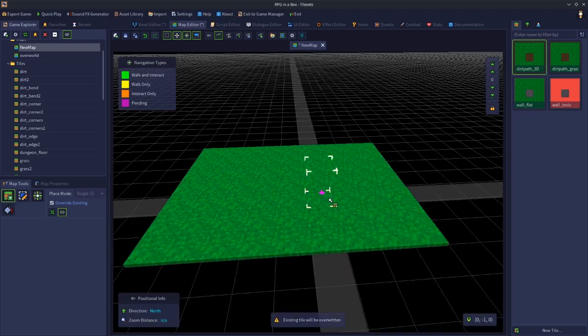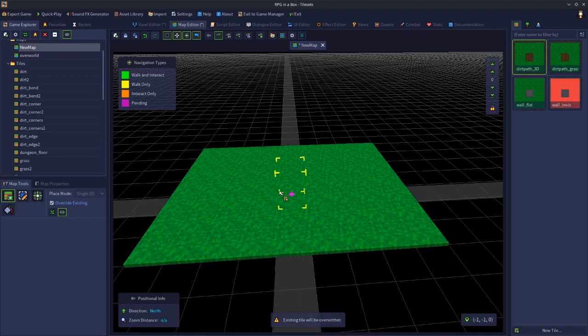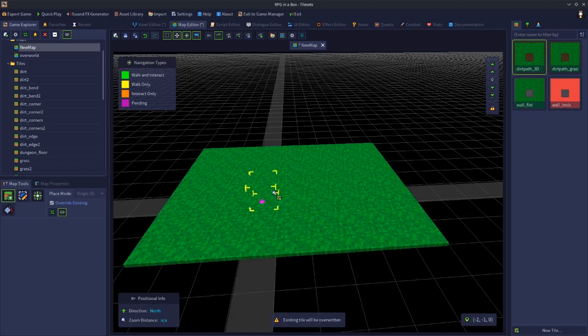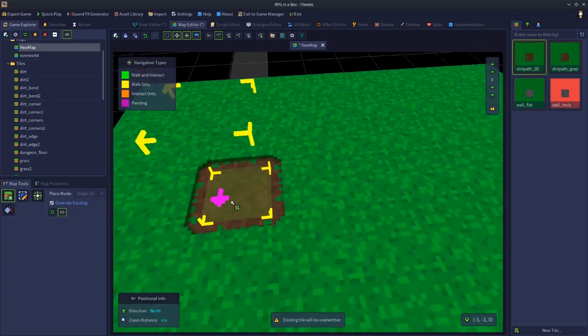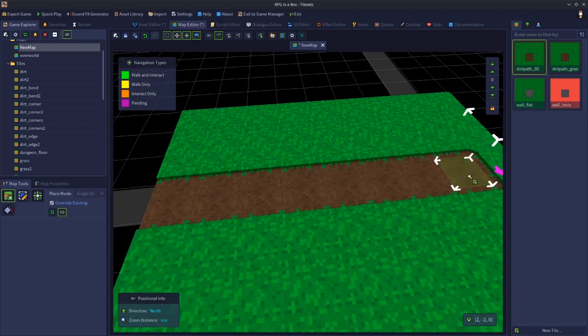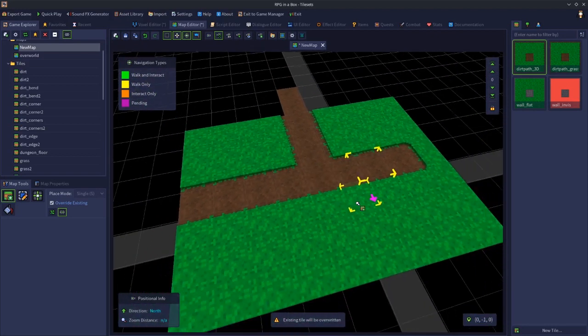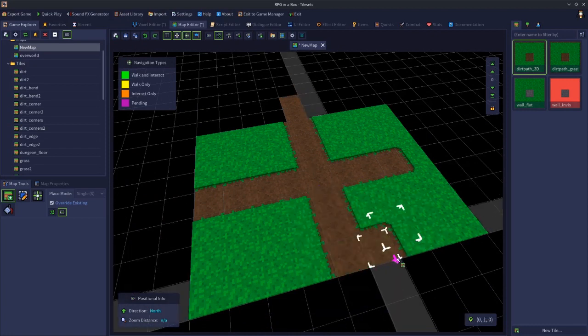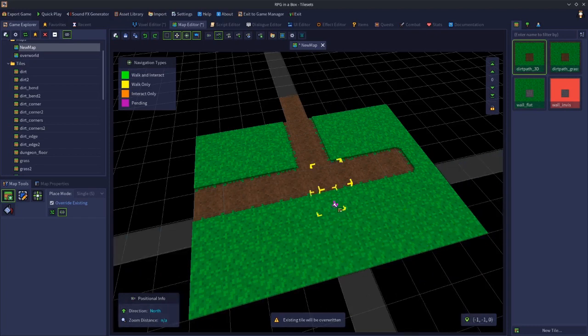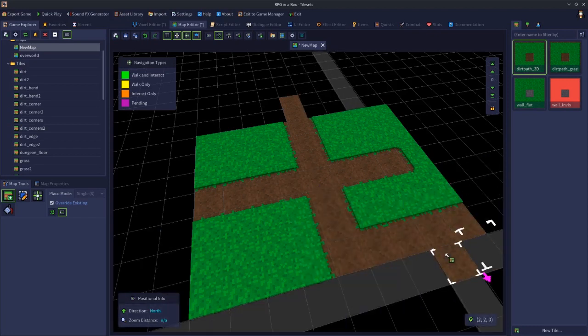But now if we switch to the dirt, you see that we can't see the dirt, whereas before we could actually see it. Now we can't, and the reason is because it's actually lower. It's sunk below the grass. But when we click, it creates a nice indented square. And as we paint, it will always create a dent in relation to the grass.